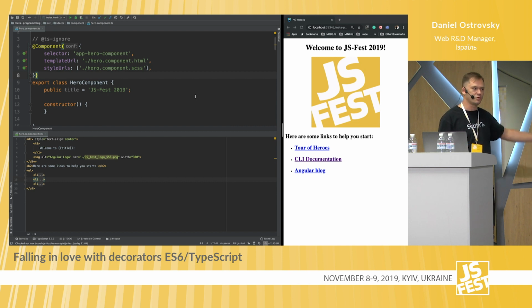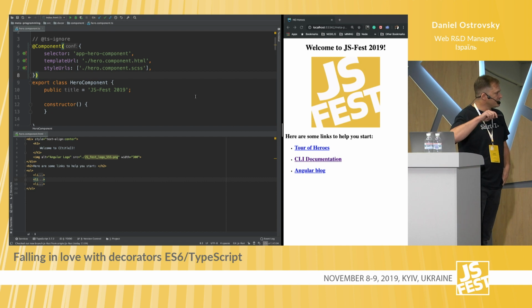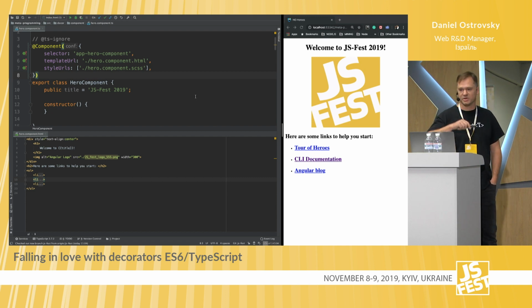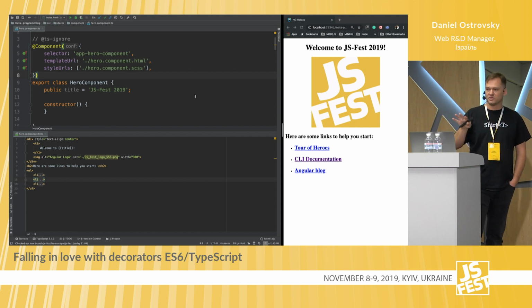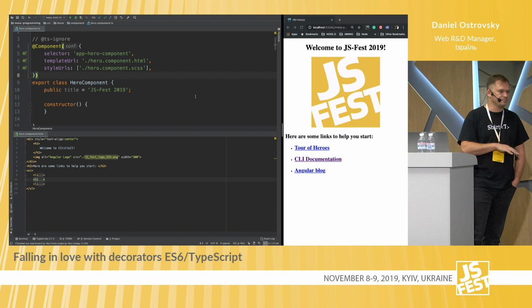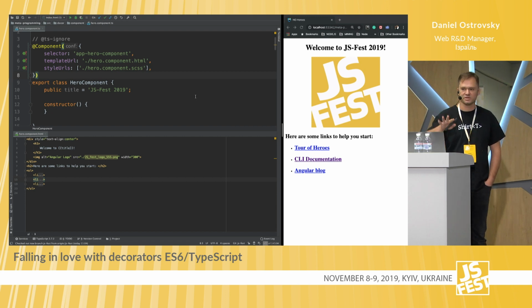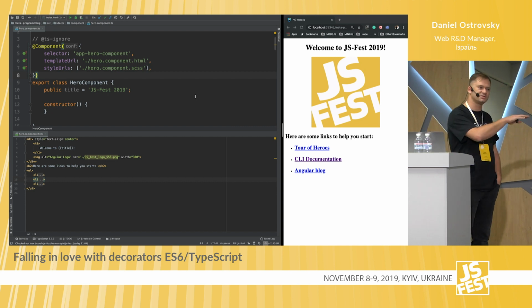So, a few questions about this component. How many JavaScript files are currently on this page? Who thinks about 3 files? 2 files? 1 file? What's the total weight of the JavaScript on this page? Let's assume it's a production build.